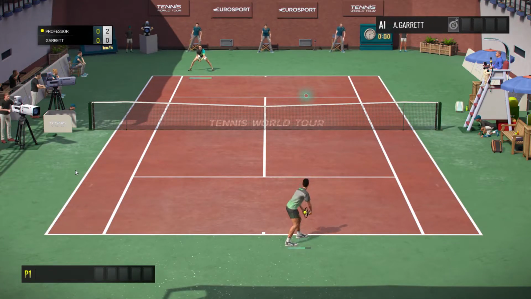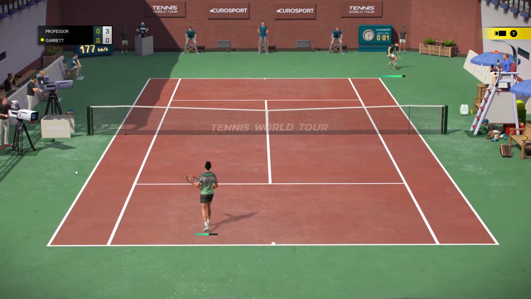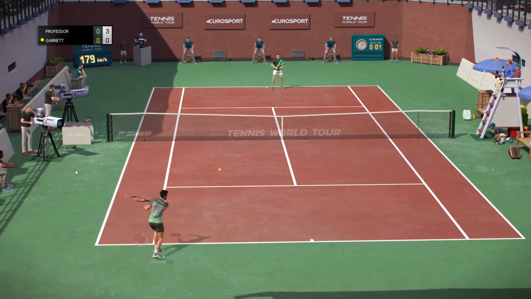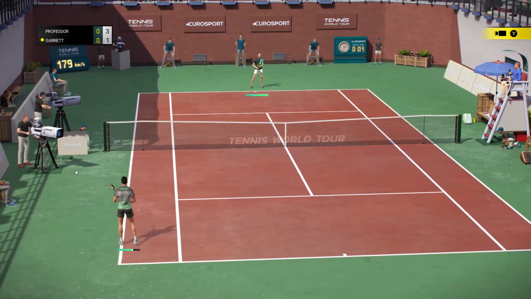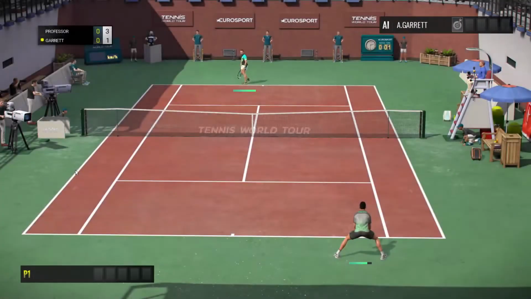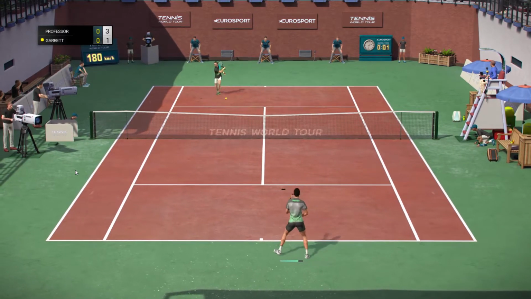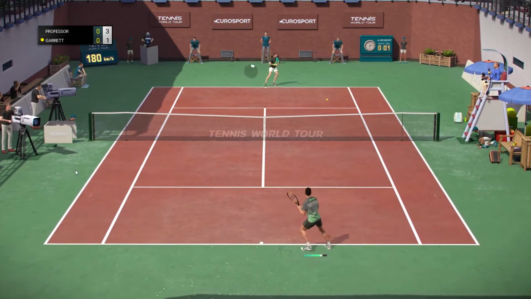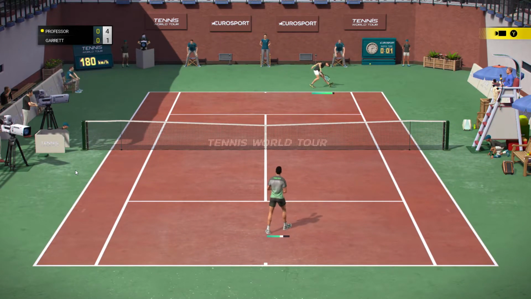Two. Zero. He just gets the line. 3-0. That's what I call a smooth shot. 3-1. He's hitting every line. 4-1.